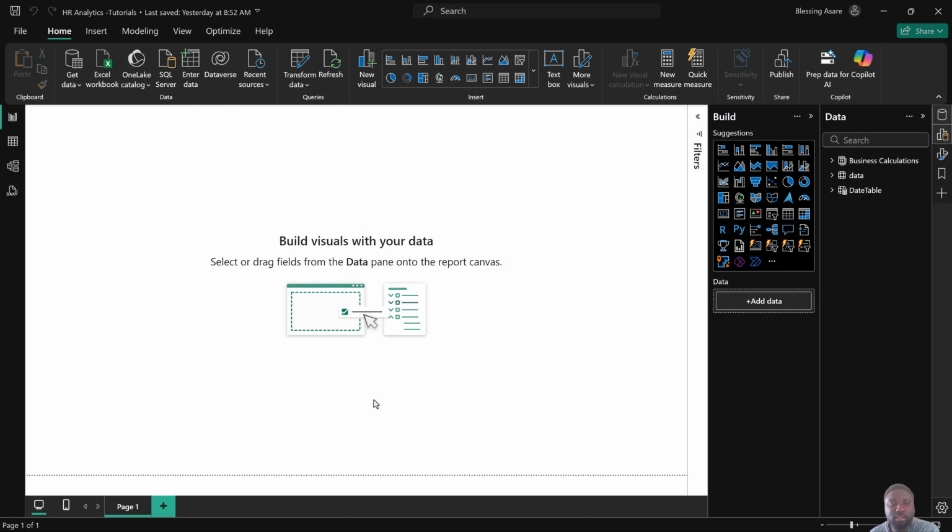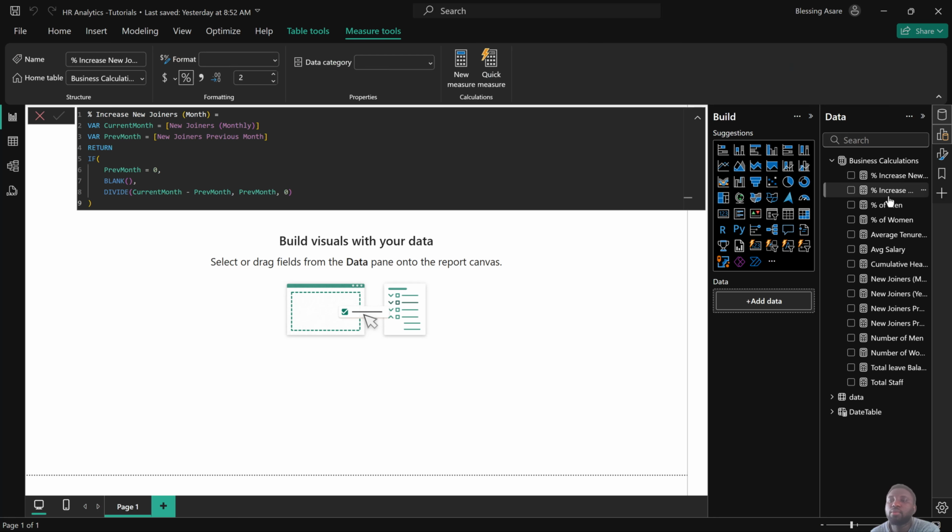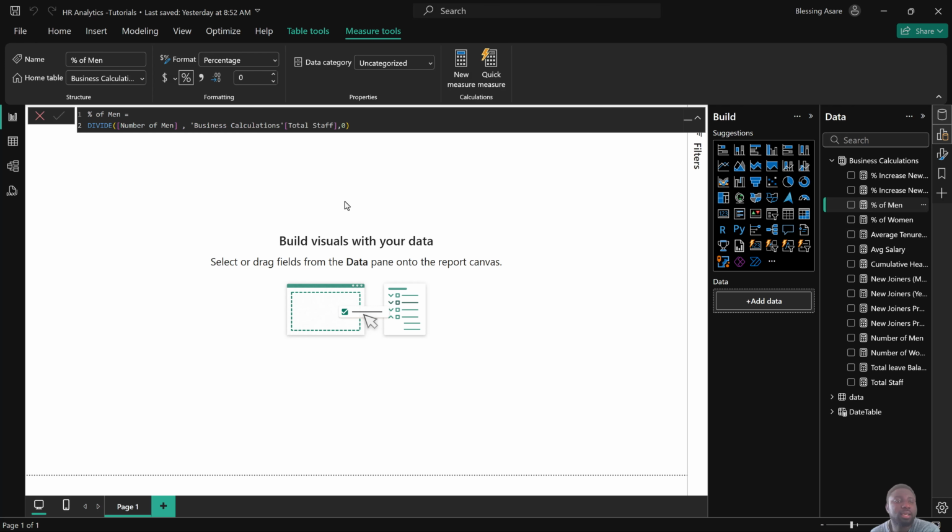So we are going to start on this particular sheet. Let me take you through in case you don't know how. I've already imported the Excel sheets and I've already done the business calculations. I'll do another video on how you can use DAX to perform some calculations in Power BI so that you can build a very dynamic dashboard using these calculations. So over here, I've done all these calculations which you are going to use for our analysis.